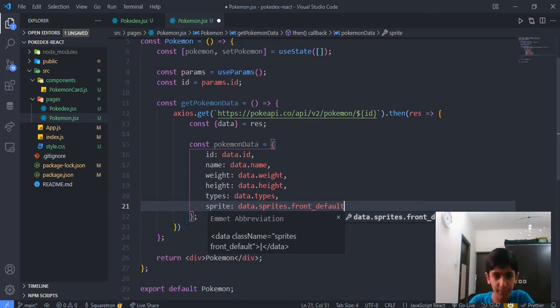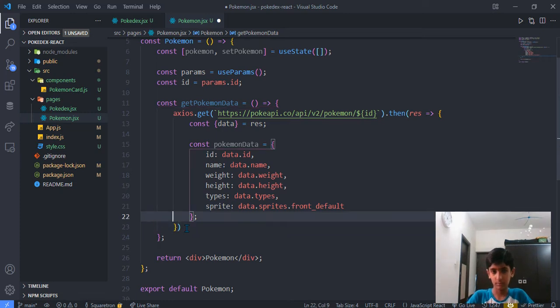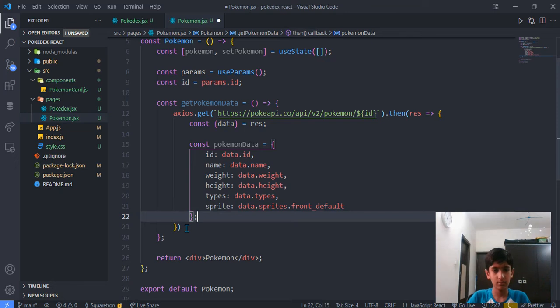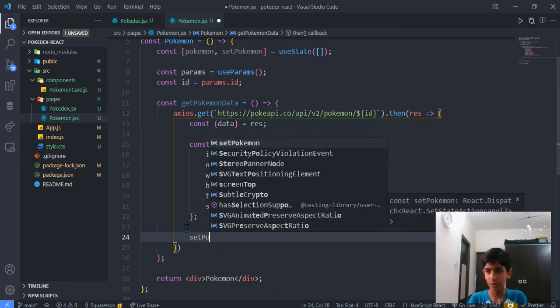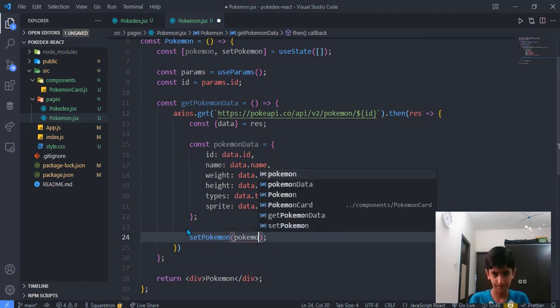Next, just below this, we got setPokemon to pokemonData.